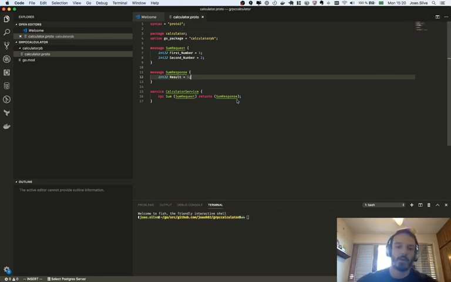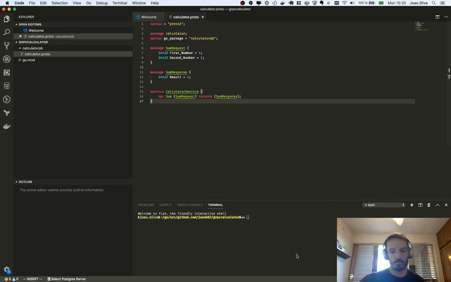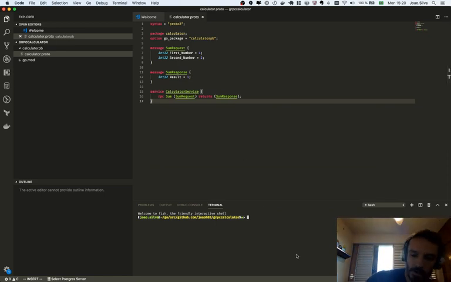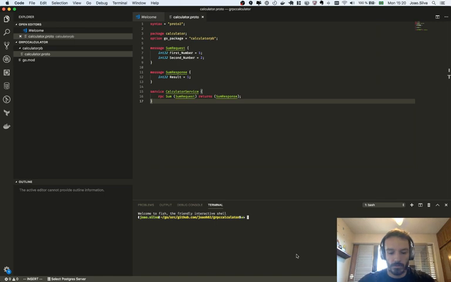Now we're gonna generate some code. To generate this, we basically need to type protoc, calculator PB, calculator.proto, then go, let's see if I can remember this.